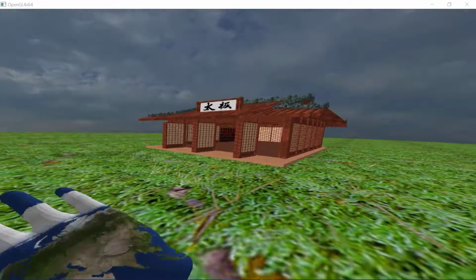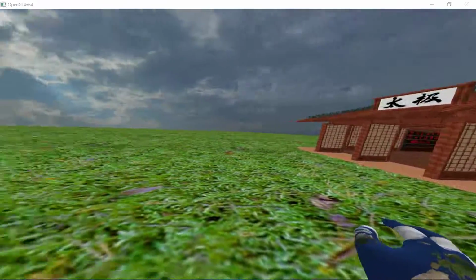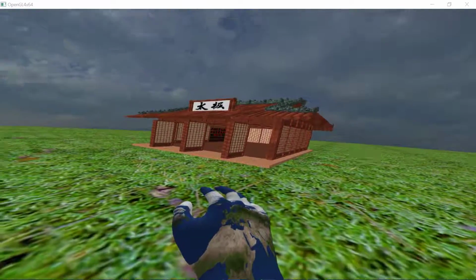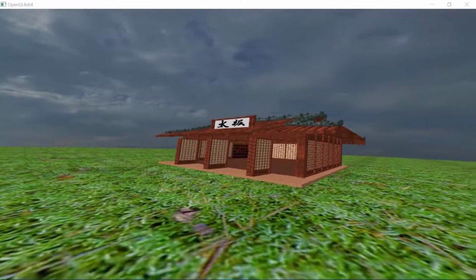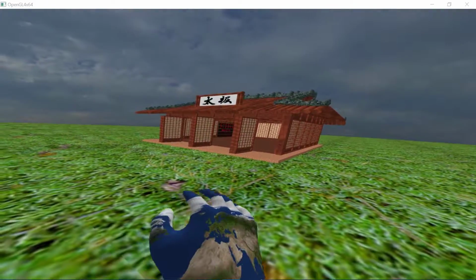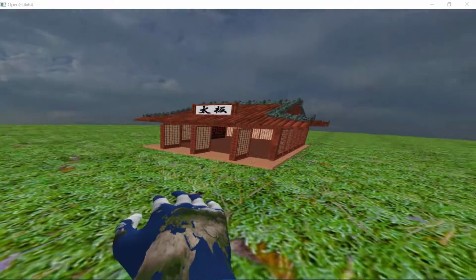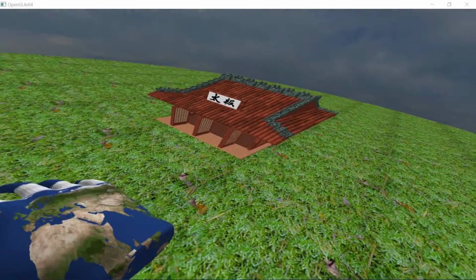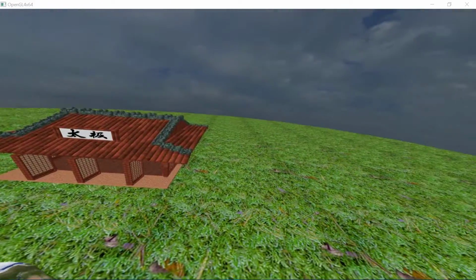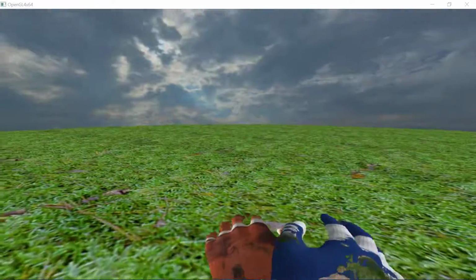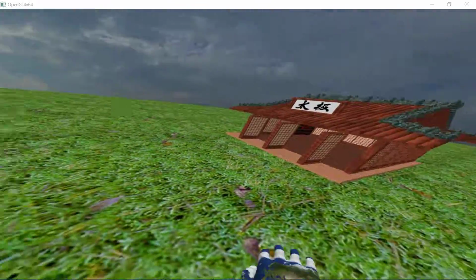I have a Chinese friend at university, and he found me that texture, and so I chucked it on top of the training room. And so that's about it. That's about everything. I'll probably leave it like that, and hope to see you again.